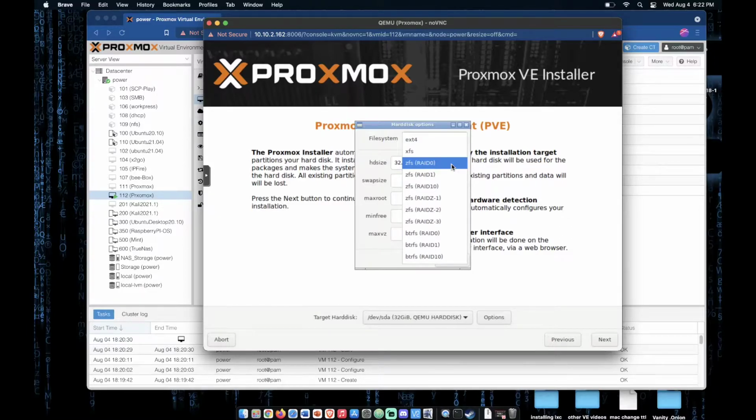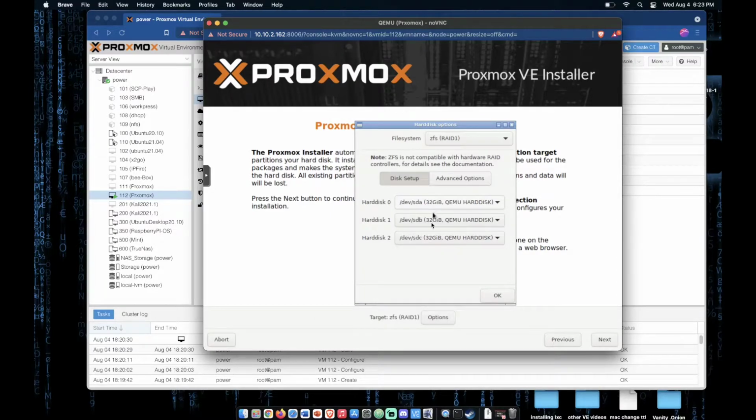So we're not going to get into the options down here, but as you can see, you have a couple of different options for ZFS. The first 3 options are 3 different RAID options, and then you have RAID Z in 1, 2, and 3 as well. Today, I am just going to use ZFS RAID 1, but all 3 of these ZFS RAID options will be set up similarly.